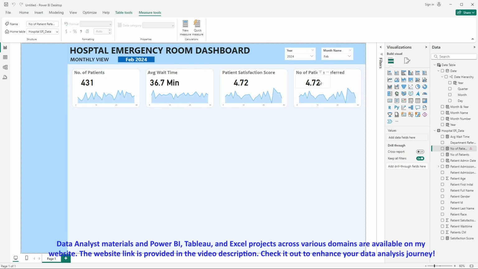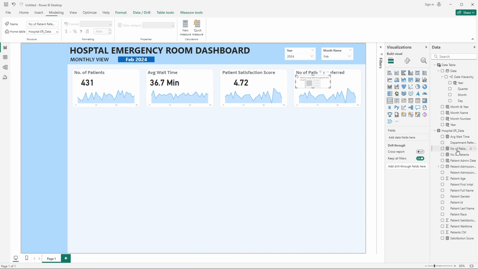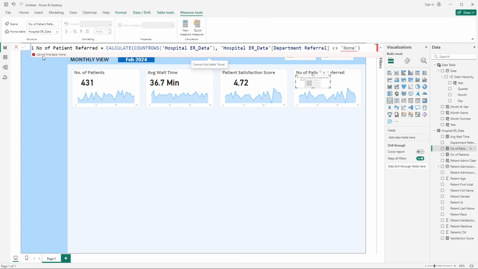And now I will select this, close this, and select the number of patients referred. So here you can see it says cannot find the table. What's the issue? Okay, so here we will write it in double quotes. It is not written in single quotes, it should be in double quotes.